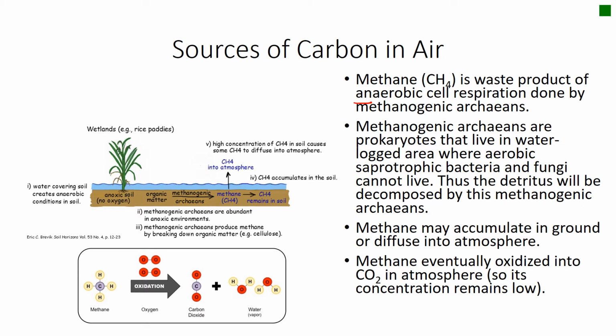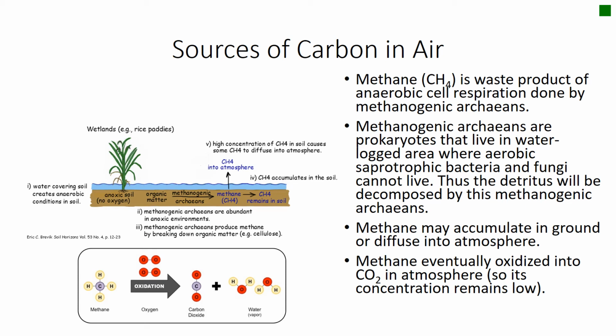So that's why this kind of cell respiration cannot be done by regular bacteria or fungi, but it must be done by a special type of prokaryotes called methanogenic archaeans. And these prokaryotes usually live in waterlogged areas where no oxygen can be easily provided, okay, where aerobic saprotrophic bacteria and fungi cannot live. Thus, the detritus will be decomposed by these prokaryotes.